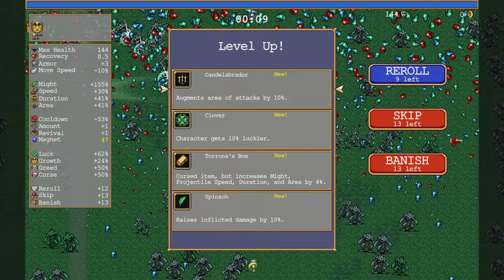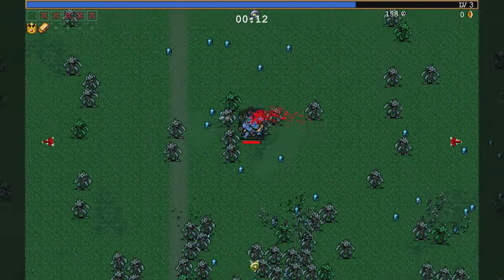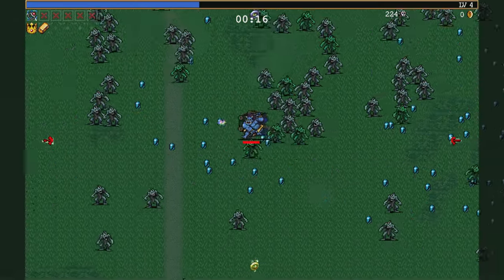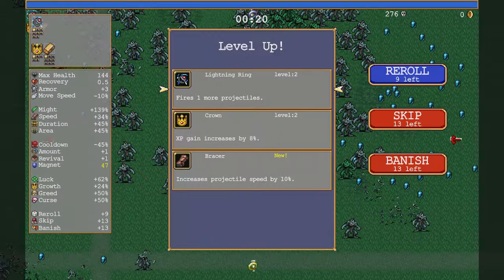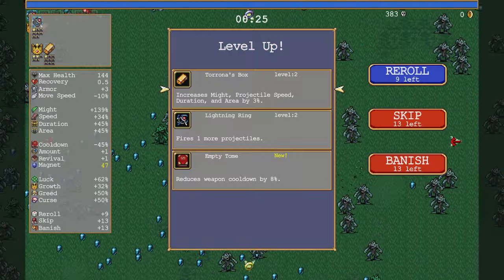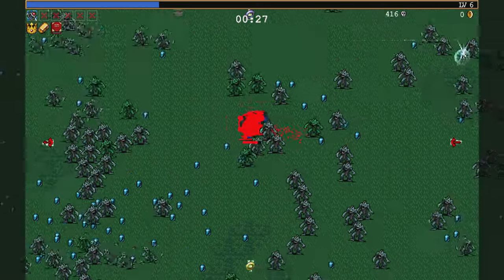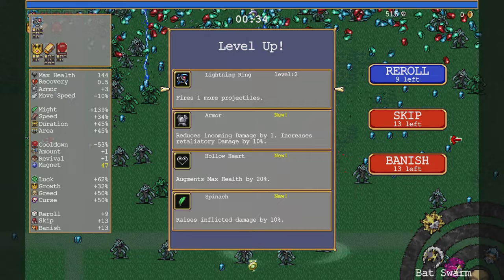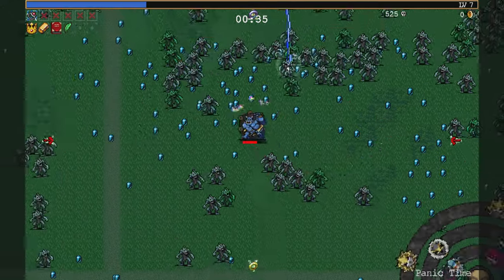Well, at least Clear Debris is finally showing up. Yep, Tarona's Box, good. There's the Lightning Ring. Now I don't have to waste rerolls. Oh, right. I could have bought some from Merchant. Oh well. Hey, Empty Tomb. Exactly what I wanted. Alright, Spinach, Candelabrador, Duplicator. Easy peasy.